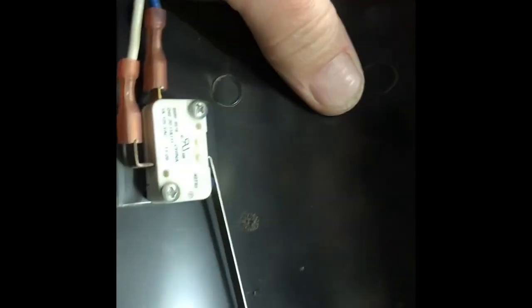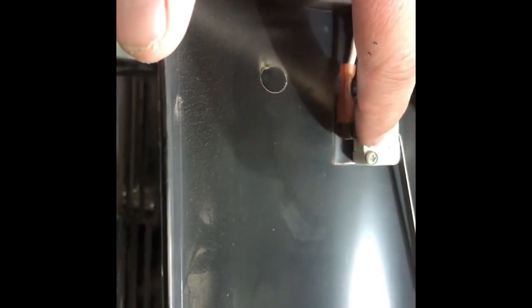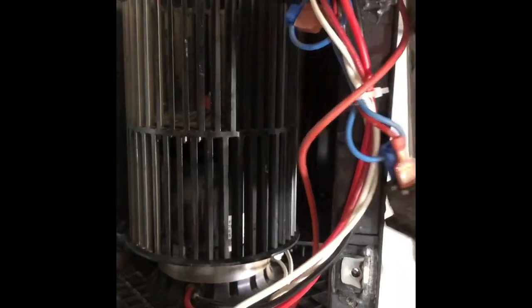There's your sail switch. So on your sail switch, you would pull these wires off first, these ones right here. And then you would remove these little Phillips screws, and the sail switch will come off. You put your new sail switch on and hook the wires back up. Okay? So we're going to push that up there.